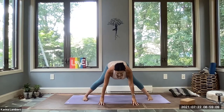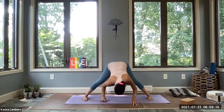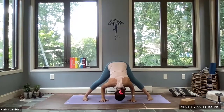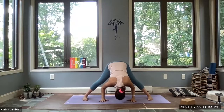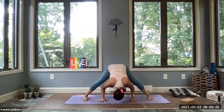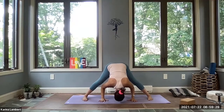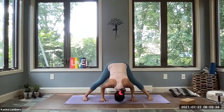Good. And then bend the knees a tiny bit so they are soft, okay? And give yourself a moment here to fold a little further if that's possible for you. And you release the neck and the head. No locking of the knees. And if you need to bend deeply the knees, do so, okay? It's all good, one or the other. You can even play with flexing and extending a little bit if you need.